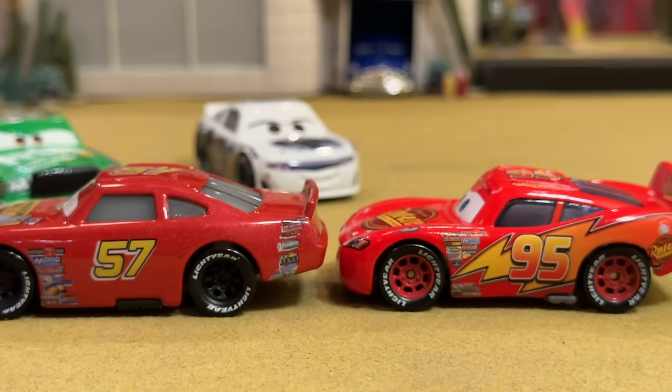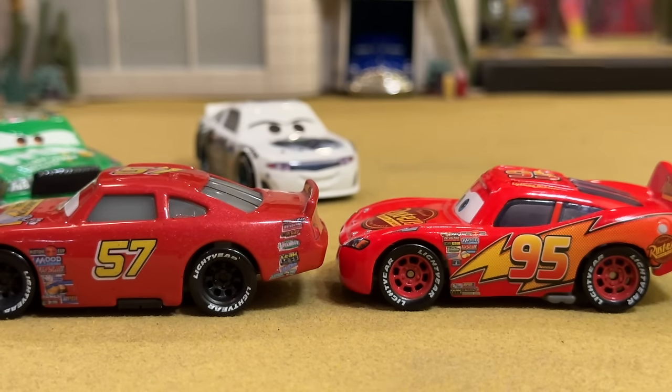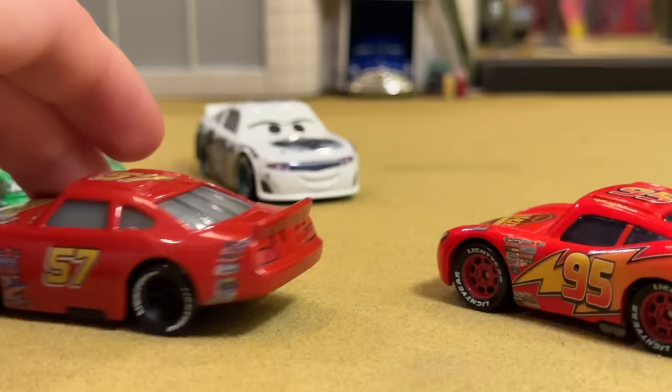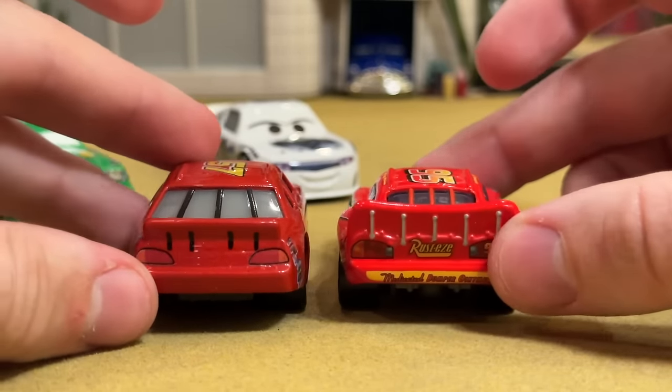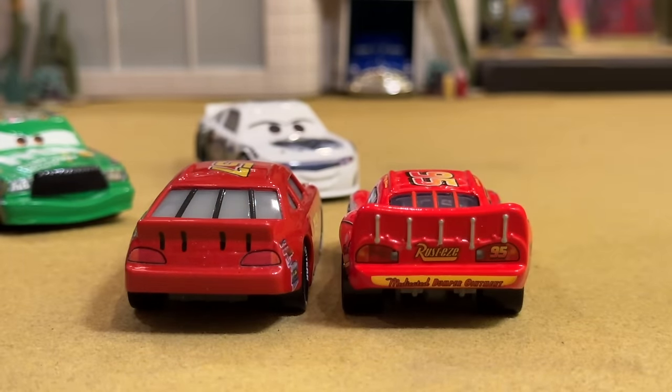It's got kind of its own slogan. Obviously, it's a little funny, like, it's kind of tongue-in-cheek. And it creates the whole base of the Rusty cars for McQueen. It's really so genius how they ended up doing it.